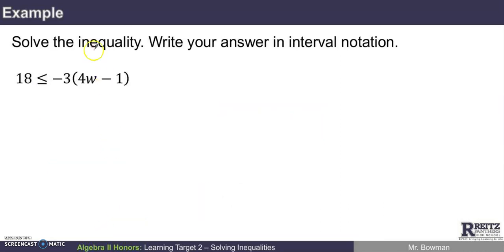Okay, here's another example. It says solve the inequality 18 is less than or equal to negative 3 times the quantity 4w minus 1. I want to suggest maybe that you think about doing something here that might not be your instinct. Your instinct might be to think about using the distributive property here and it works. I'm not saying you can't do it. It absolutely will work. Let me suggest to an Algebra 2 honors student that maybe you think about trying something else, something that will save you a little bit of time. I've noticed that negative 3 would divide pretty nicely into 18. Let me choose to do that first.